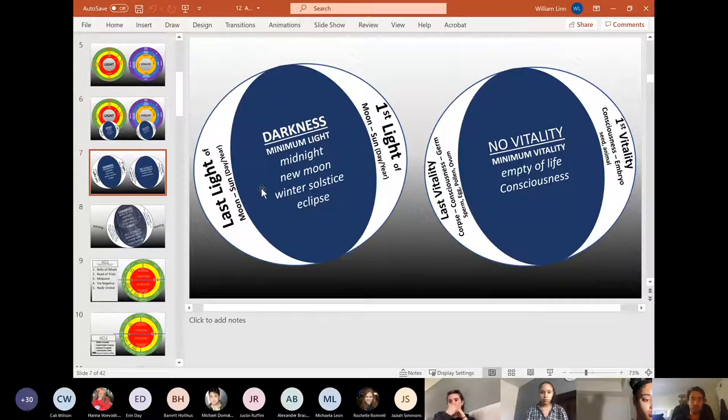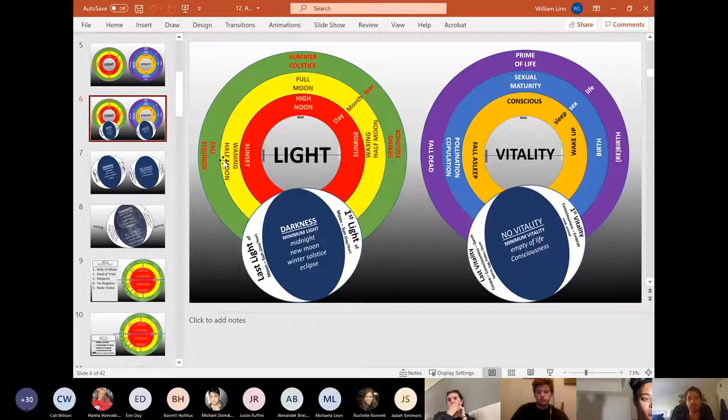Oops, we're looking at the waning of the moon. Act Two is when the moon wanes from the half moon to the new moon. It's when the sun goes down from sunset all the way to the darkness of midnight. It's when the year goes from fall, and we're starting to see death and fall of leaves and harvest of fruits, all the way down to the deep death of winter and cold. That's where we're going in the first half of Act Two, all the way from crossing the threshold, all the way down to the bottommost place of the underworld.